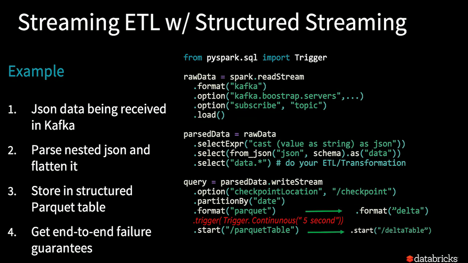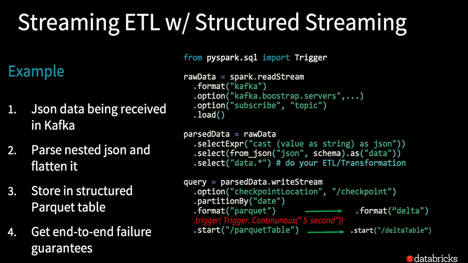Right? And this transformation is a DataFrame API, right? You can use the DSL to do an expression, cast the value as a string and put it in JSON. And JSON is the value that your IoT devices might have created, and it's now sending into a Kafka stream. And then from that part of transformation, you can use the structured streaming APIs that we provide as built-in utilities. They take from JSON, use the schema that I'm going to give, and then create this particular column called data, and then select everything from data. Data.explode is going to explode that particular column.